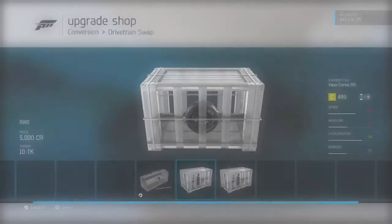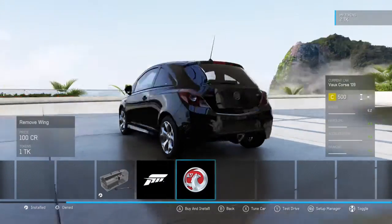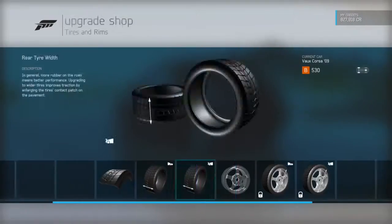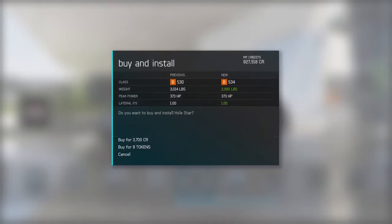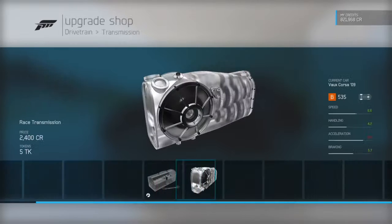We'll put the turbo rally engine in it and make it rear wheel drive. I don't think we're gonna do any bumpers. Wings — not the race wing, not the chav wing, we're going no wing. No rear bumper, no skirts. Drag tires, full thickness on the rear. Now what wheel should we go for? Those actually look decent — they look like they're for an all wheel drive car for some reason. I'm gonna go quiet while I do the upgrades.